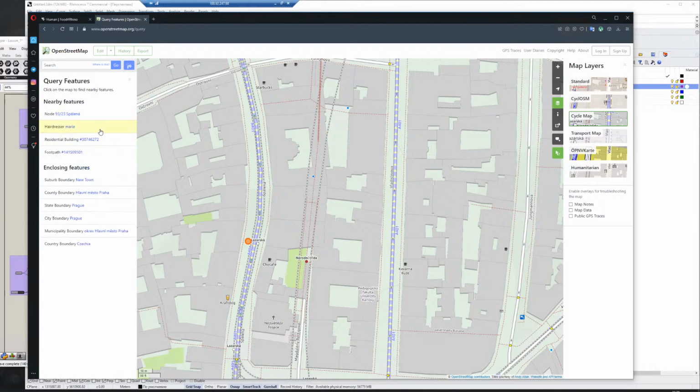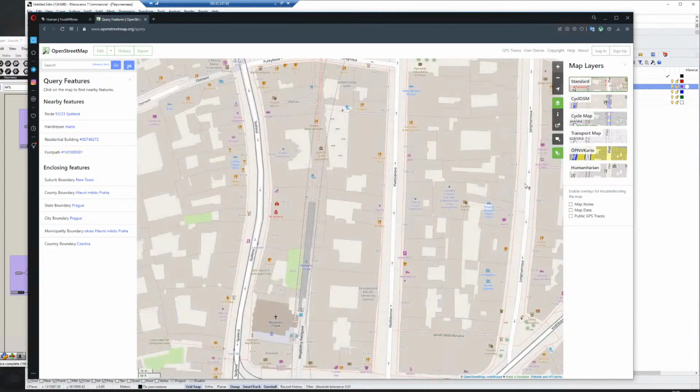Just give me a second. Okay, you can see all the information we can get, even the footpath going near this building. All this information we can transfer to QGIS or into Rhino, or we can transfer it to QGIS and after that to Rhino. So it's only up to you. The standard map, as you can see, and let's check this data. All this data we can import to Rhino. So this is a really nice thing. And as I said, only your imagination is limitless.